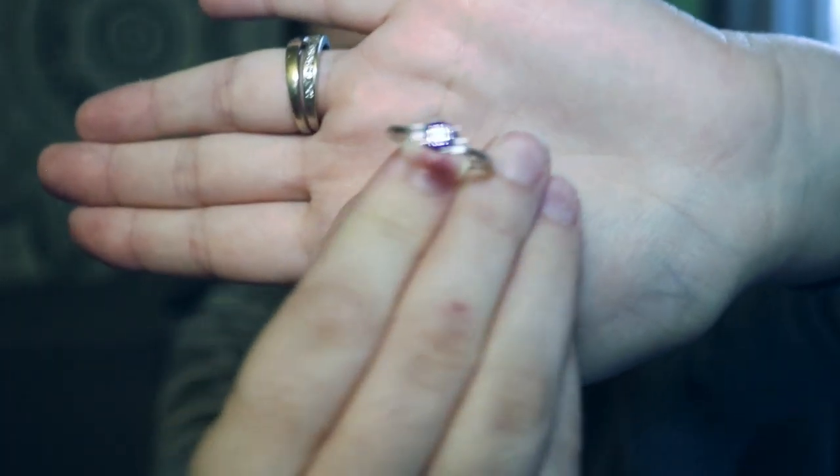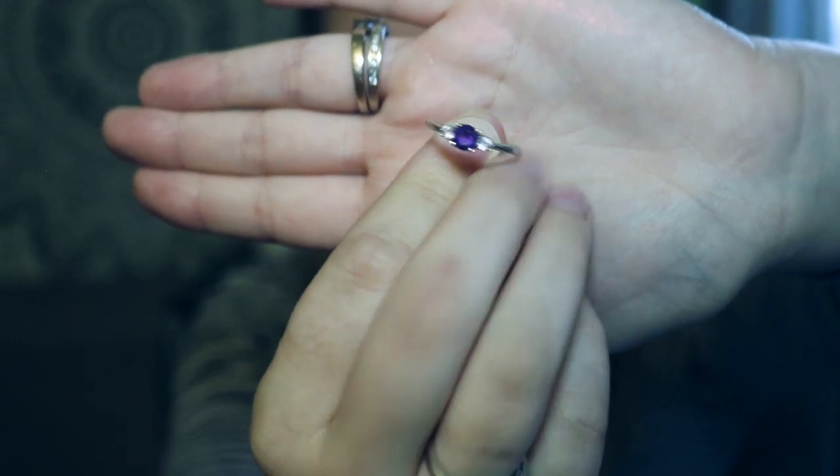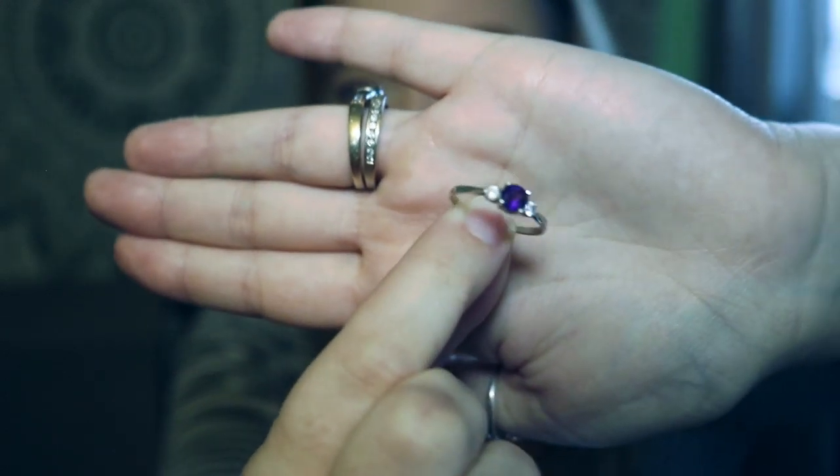Another thing I'm going to mention is this ring. It was $14.39 and it's my husband's birthstone, so it's just a little dainty ring. Amazon has a lot of good ring options and I just wear it on my little finger. I think it's cute — I have a couple of rings and want to get more. It's an amethyst ring at $14.39.